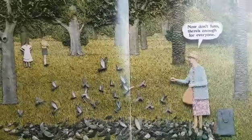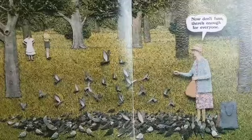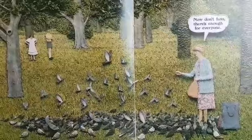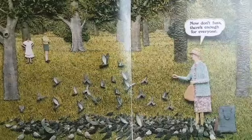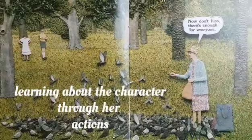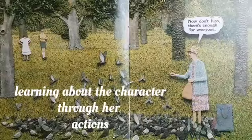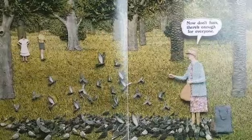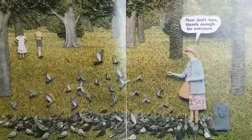Now don't fuss — there's enough for everybody. In those bags she must have brought a lot of bread and cabbage to have enough for all of those pigeons. The fact that her last night's dinner was bread and cabbage shows me that maybe this lady does not have a lot of money. And she's very generous then to share it with the pigeons. So we are learning about the character through her actions — that she's more comfortable talking to the pigeons than the people, that she loves the pigeons, and that she is a generous and giving person because she is a sharer.